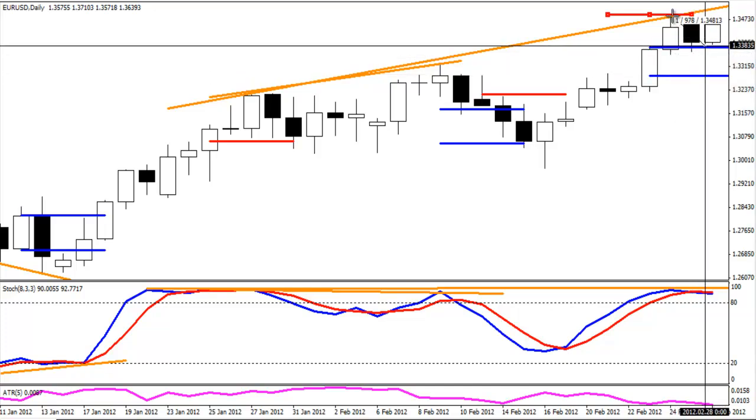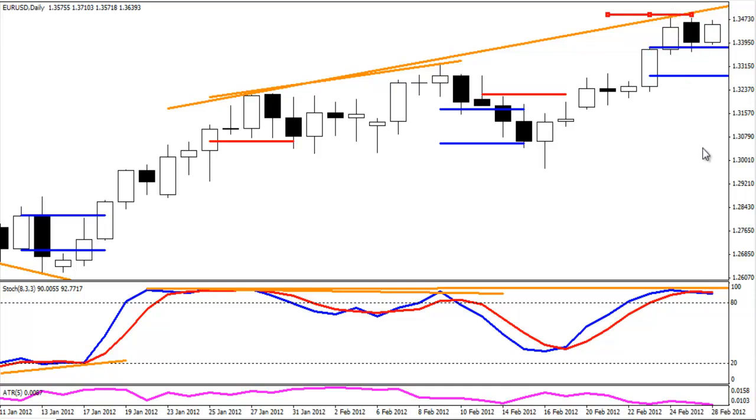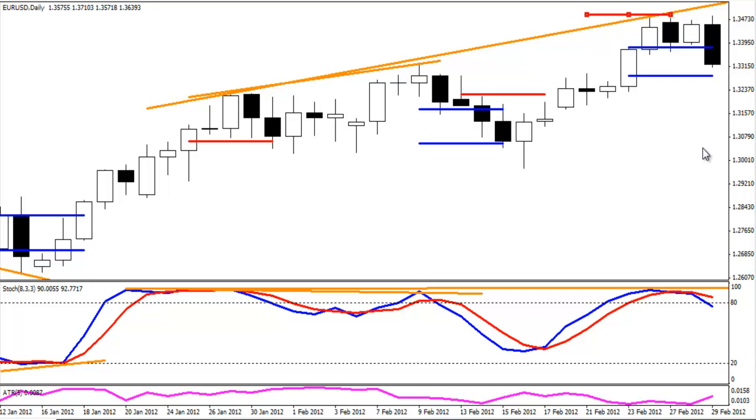We're risking around 115 pips to make 105 pips, which is slightly an inverse reward to risk there, which is a little bit frustrating, but bearing in mind this first part of the order is just designed to give us that high success rate, so it's very difficult to lose money on the trade. We see here that the order's been filled by this engulfing candle. We've been triggered into the trade, and it's running in a profit at present.